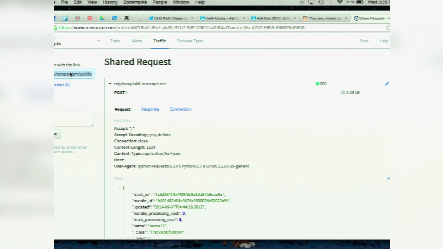This is great if you're trying to work with a vendor API and something weird is happening. Go ahead, run it through RunScope, grab that share link, and then give it to them. And say, oh, you want to see it happening? Here you go. And this gives all the details for the request, all the details for the response, and even connection level information. So if you want to share, hey, look, here's what actually happened, this is a fantastic tool. If you're stuck doing support for your API, which happens occasionally, right? Every now and again, because as much as we want, sometimes our APIs break.